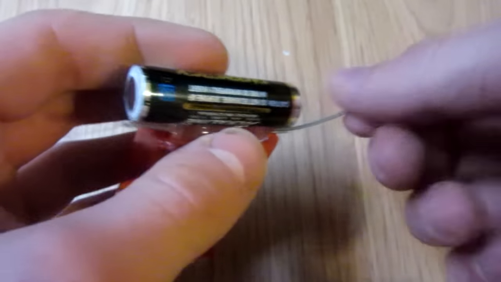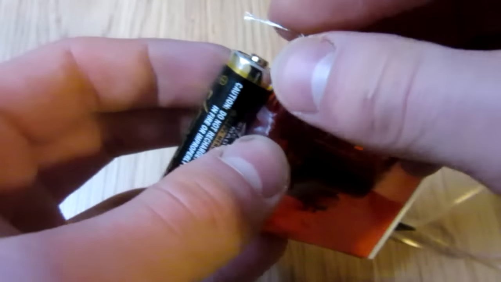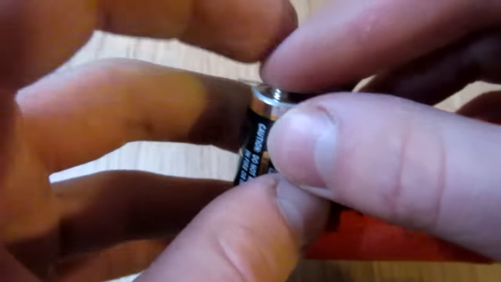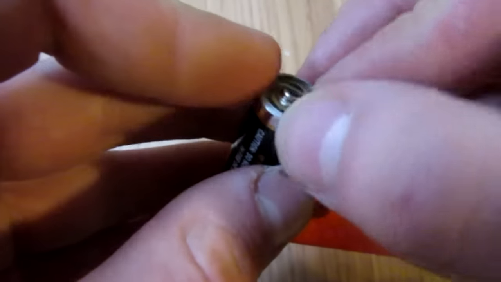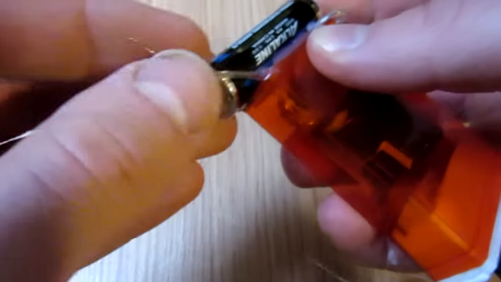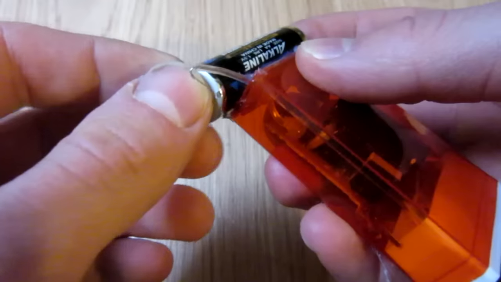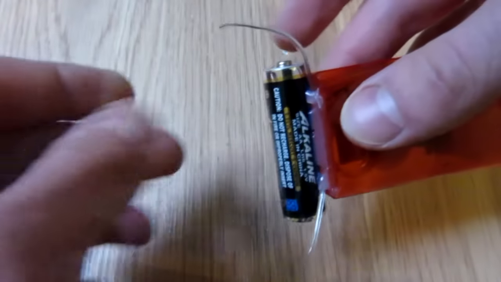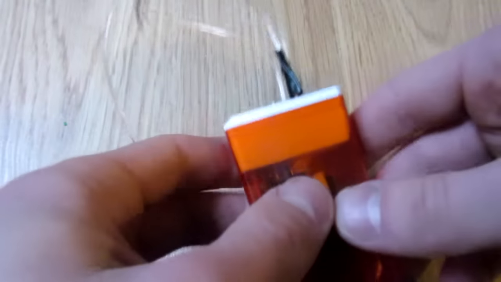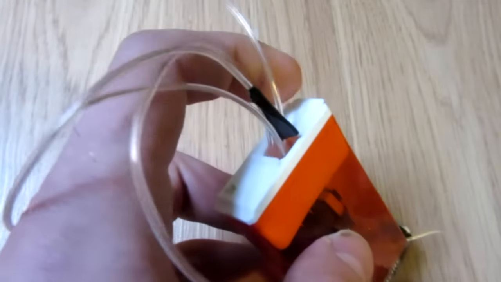Basically what you're going to do when you're ready to shock something is put the one end over like that and the other end over like this, and then hook it up with an elastic band. That's a good safety feature because right now there's no electricity connected to it at all. Now let's get on to the barrel portion.